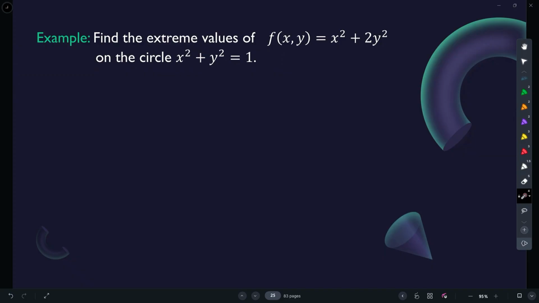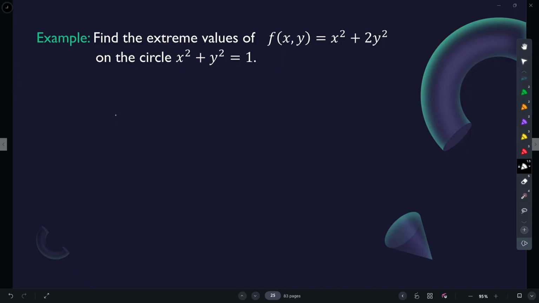But now I'm going to find them on a region, just sort of like what we were doing a moment ago. What we did in the previous section would have been to try to solve for one variable and make this a one variable function. But sometimes that is not possible. If this is some function that I cannot just solve for one of the two variables, that doesn't always work. So here's what we want to do.